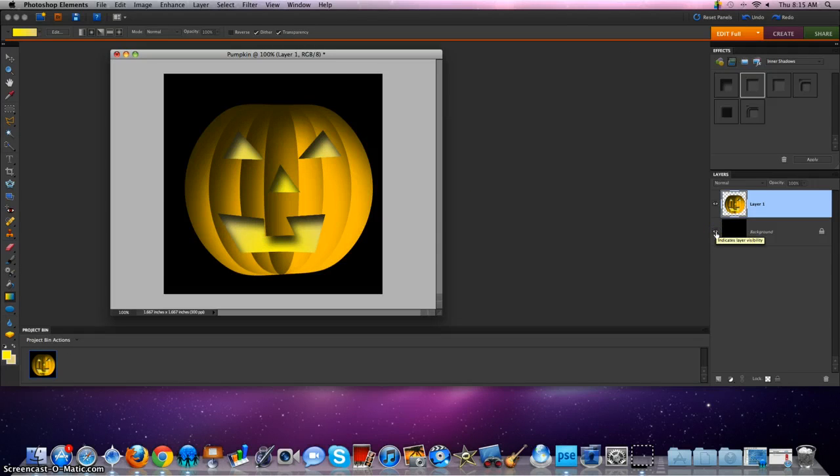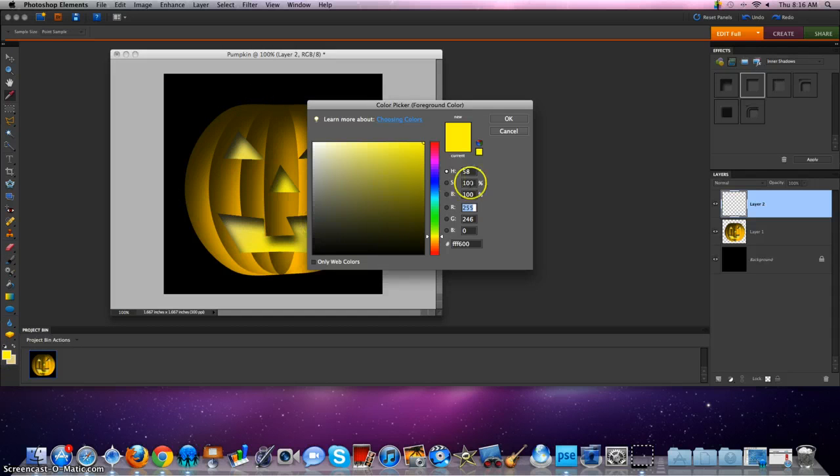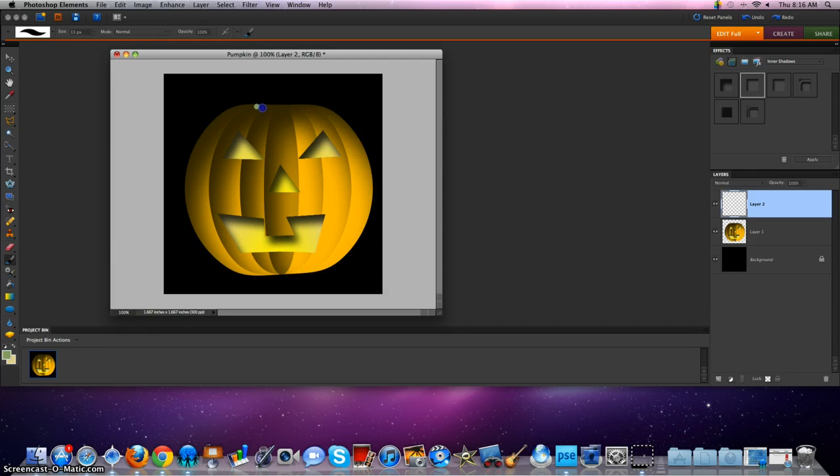Okay. The last thing we're missing is a stem. Anytime I do something new, I want to do it on a new layer. So I'm going to create a new blank layer there. Paintbrush. Okay, I'm going to go with a solid brush. 13 point is good. Pick a color that I think maybe the stem should look like, kind of brownish, greenish. And I'm going to paint what I think a stem should look like. Okay, and I'm going to fill that in.